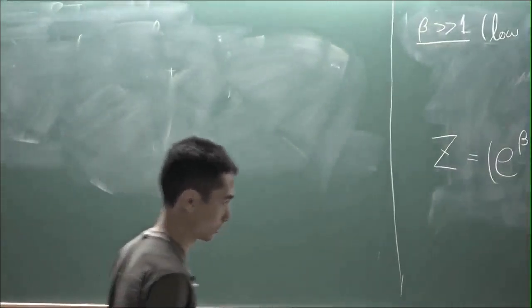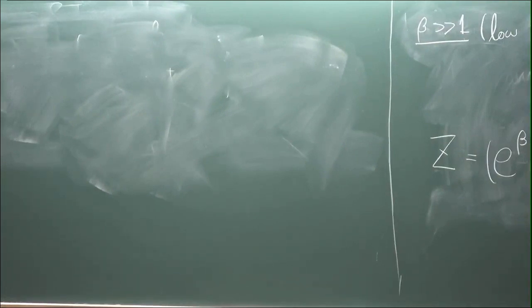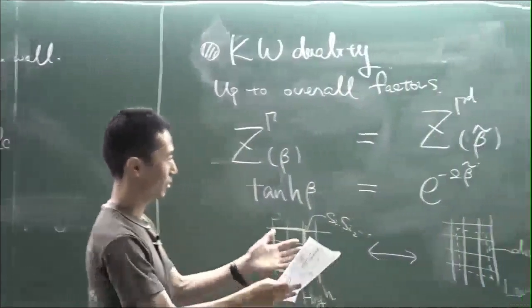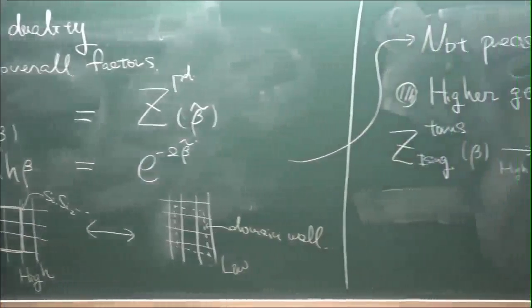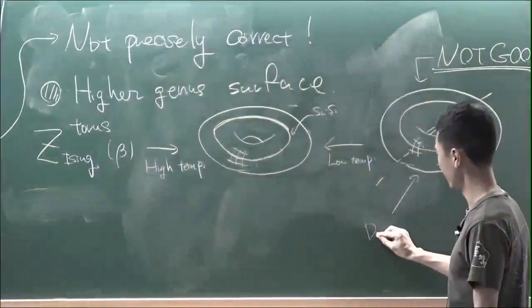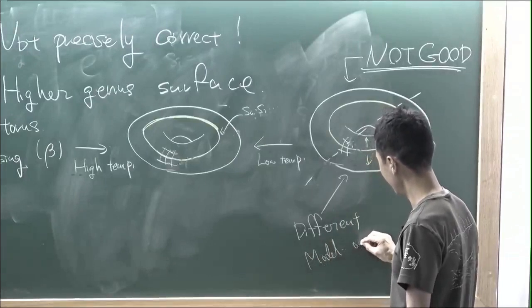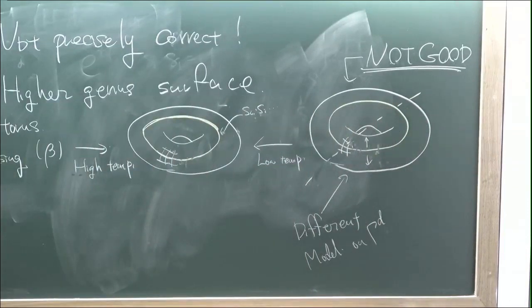a different resolution of this problem, and the resolution is to slightly modify the statement of the Kramers-Wannier duality. So usually people are familiar with the statement that it's a self-duality of the Ising model, but you can fix this problem by considering a different model. But the point is that this different model is still defined on the dual lattice. So in that sense, it still preserves some features of the Kramers-Wannier duality, but now I'm just replacing the Ising model with some different model. So what is that different model?